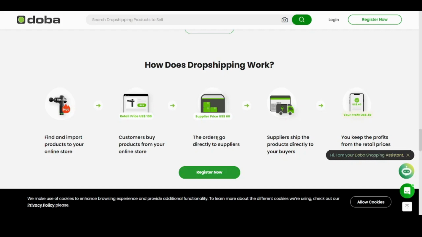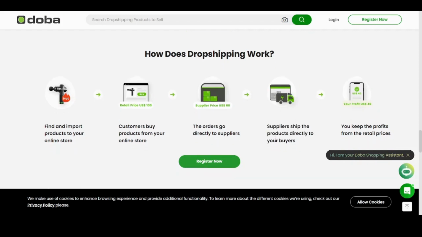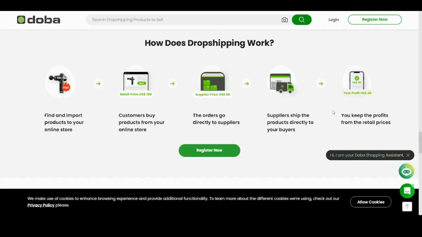So once a customer purchases this item, Doba will send it, which is the step where suppliers ship the products directly to your buyers. So it controls everything related to packaging and delivery. And finally, you keep the profits from the retail prices.